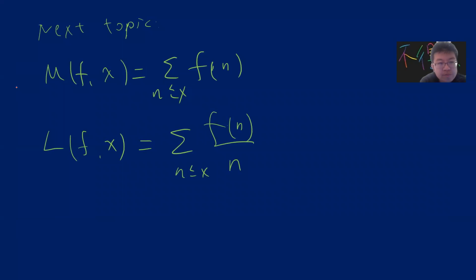Okay, I want to describe these two functions. The idea is that somebody gives you an arithmetic function, and you can form these two summations. One is the logarithmic one, one is just the standard one. Our goal is to find a connection between them, and also a connection with the Dirichlet series.